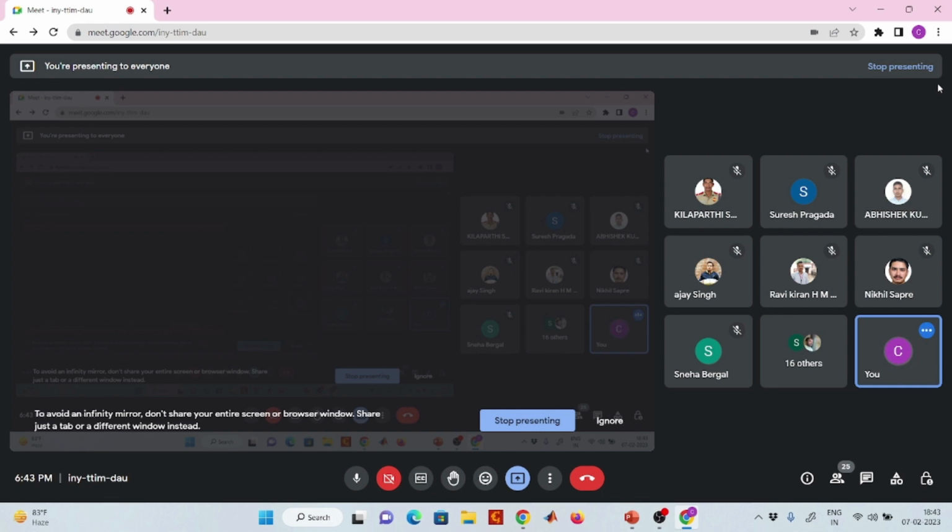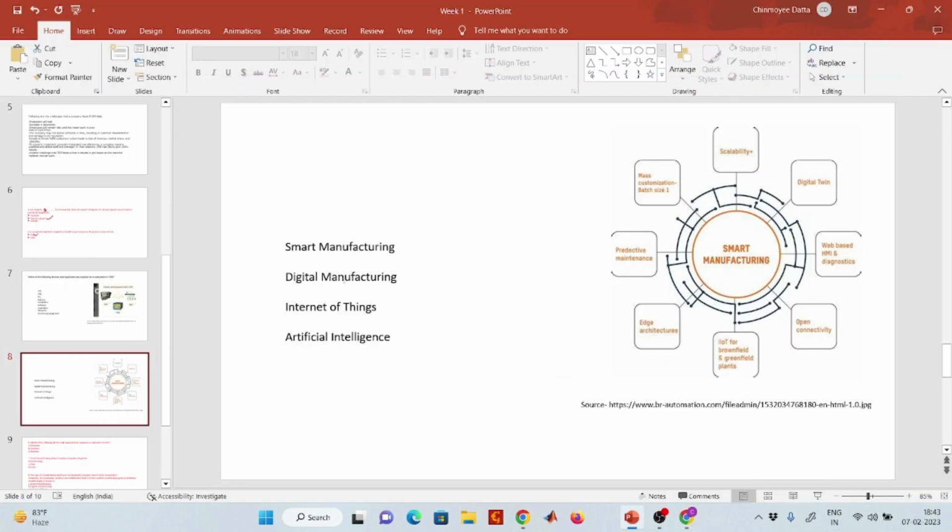So in the manufacturing field, you can say it is the technology which makes its way into the manufacturing process.